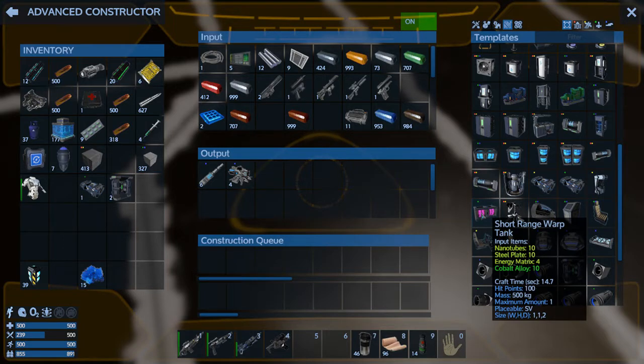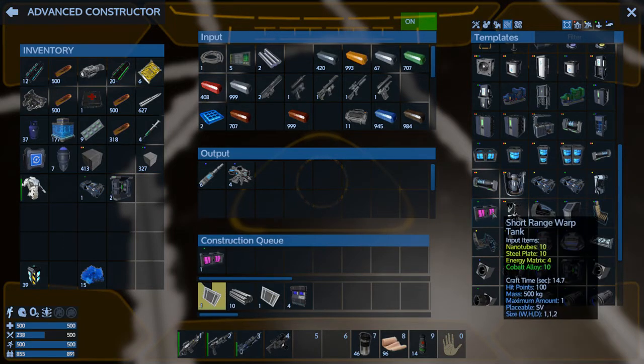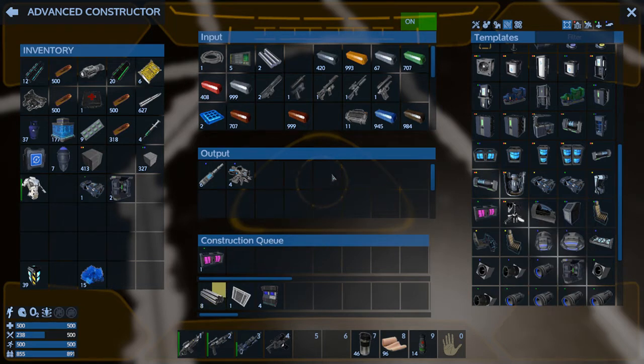Here we go, our short-range warp tank. So you can see it's a 112 in size, and I'm just going to slot that right into where I removed these RCSs. Then I'll lay this on the top and I guess build a big hunchback cone head. I don't know, folks. It's going to be ugly.